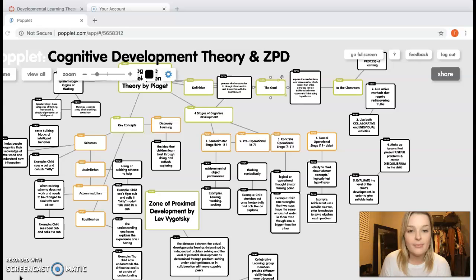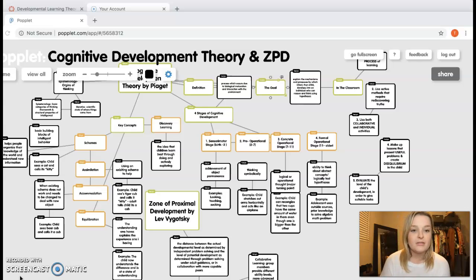The third is the concrete operational stage, which happens from 7 to 11. Piaget noted this as the most important stage due to the amount of logical and operational thought that begins to happen within this group. One example that I liked for this stage is if you put 3 cups in front of a student or a child and put the same amount of liquid into each cup, the child would be able to recognize that the liquid amount is not changing even though the cup sizes are all different. Whereas in the previous stage, children wouldn't be able to understand that logical connection.